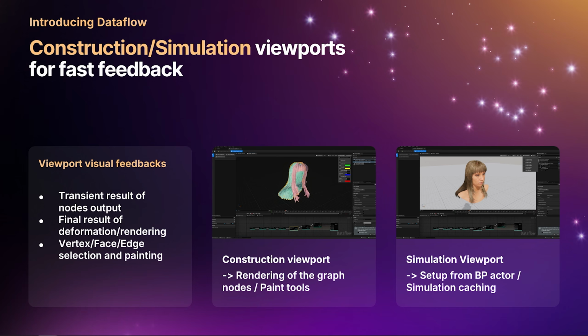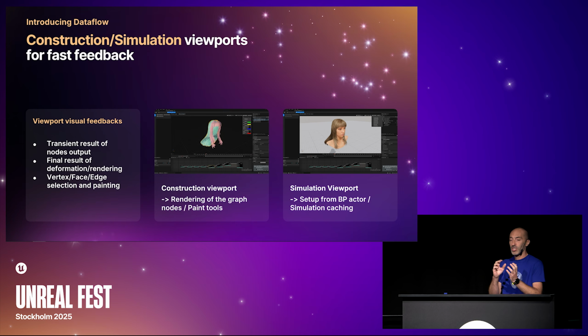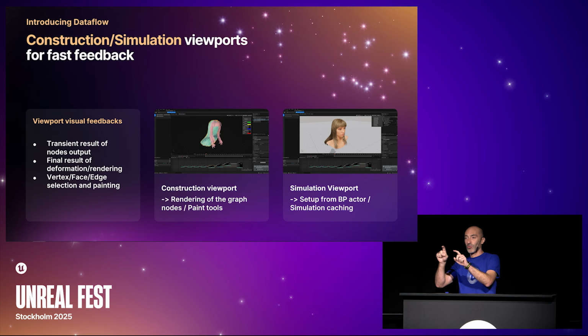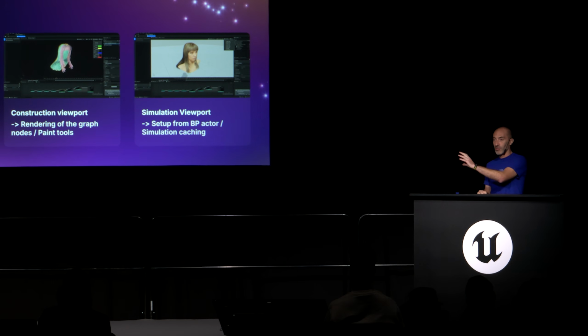For the construction and simulation viewports, their goal is just to give you instant feedback of what's going on. So different kinds of feedback. The construction one is there just to give you a visual representation of what's going on for each node. You are going through each node output, and you are going to render the output. So it gives you the freedom that if you have something flowing from node to node, you can just click on several nodes one after the other, and you can see the evolution of the collection that is flowing in. It's a bit like Houdini, if you are used to Houdini a bit.